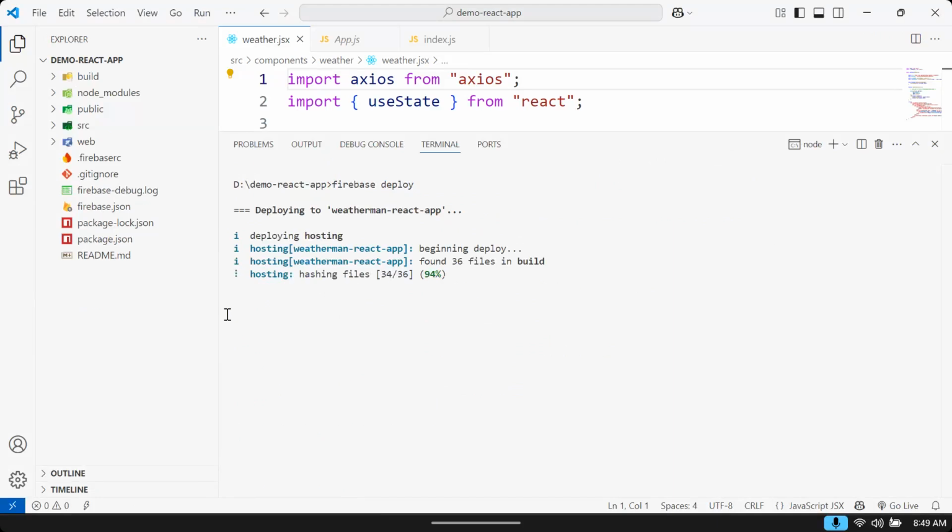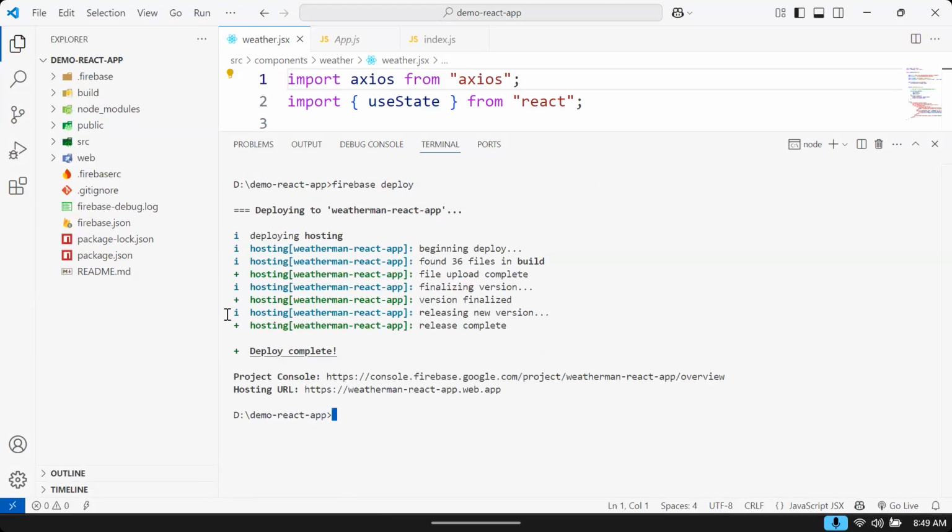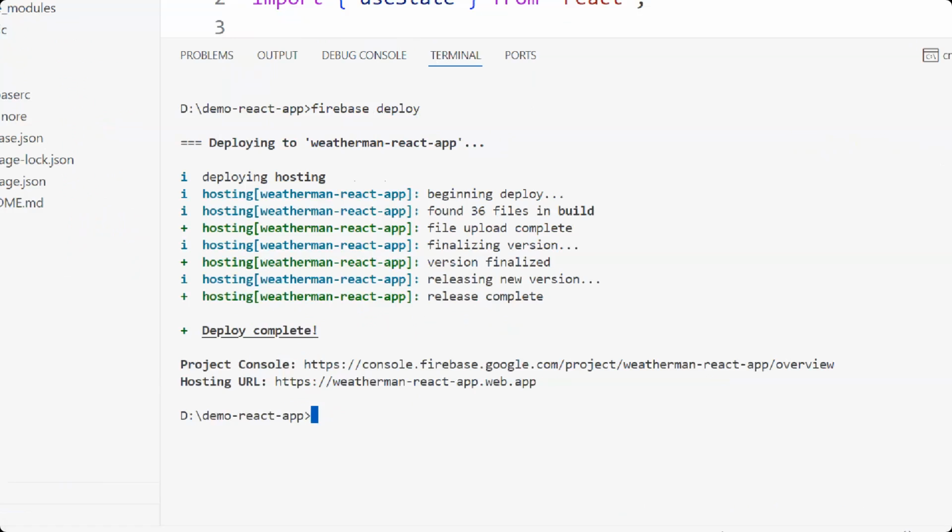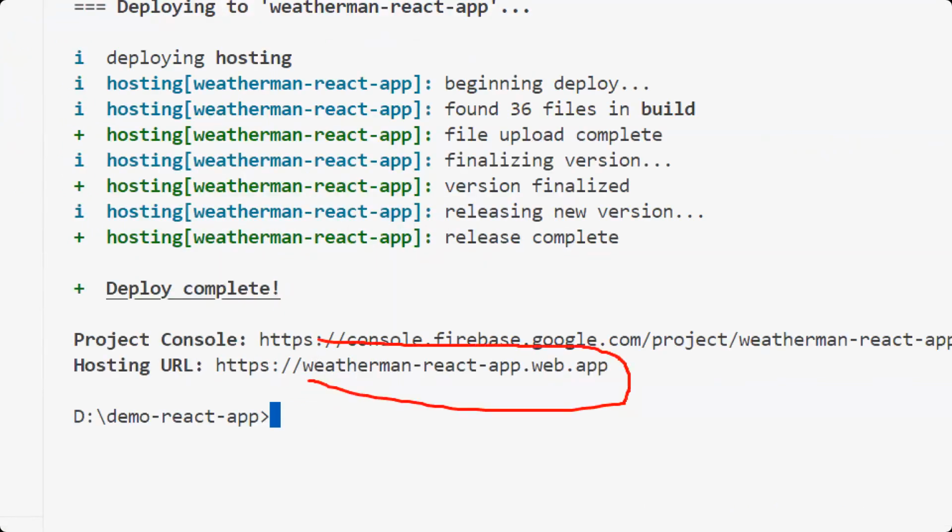Deploying, hosting the new files, uploading the files. It is done. Deploy is complete, and see, my app is ready. It is live in this location. Anybody can watch this. That means in my resume I can keep, this is my weather app, this is my to-do app, this is my app. All these links you can keep, or you can simply put one portfolio and in that portfolio put all the links.